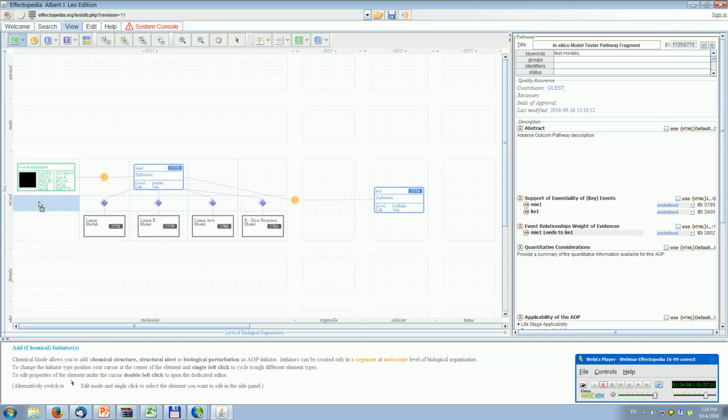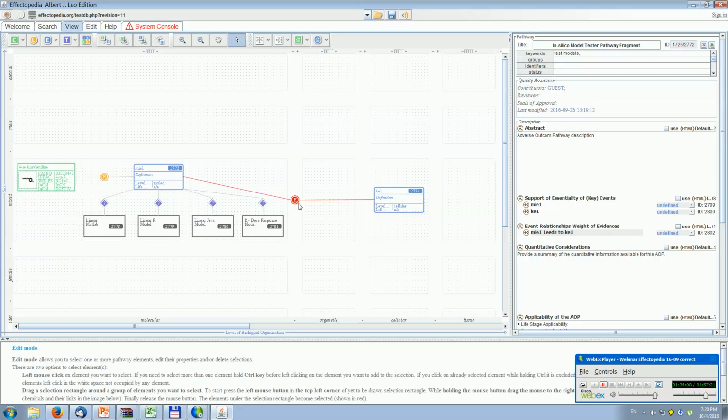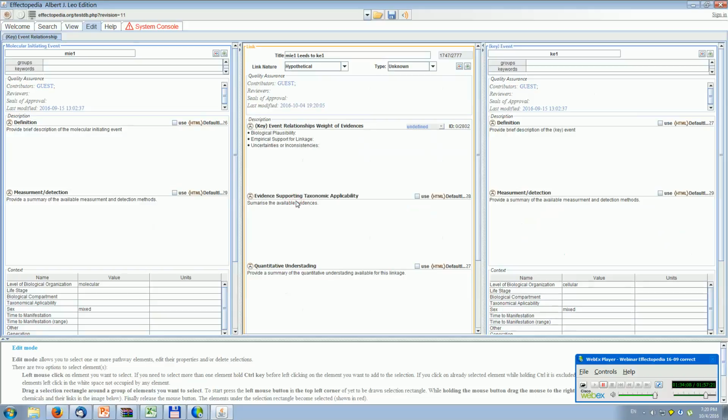But that's easily done, so we just need to figure out what is the really good structured way to capture this information.